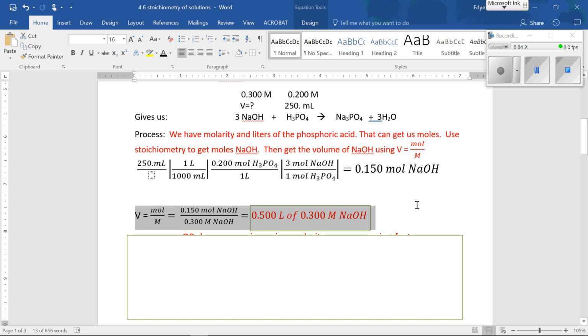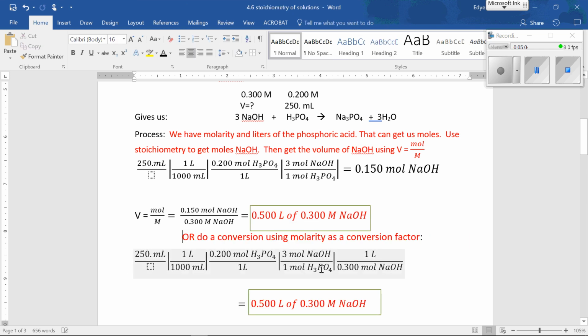Now, one quick thing. I actually did set up these problems to be done calculatorless. It would be a good idea to just take some time to practice that. So this one is pretty straightforward. 3 times 0.2 is 0.6. 0.6 times 0.25, this is like 1/4. So 1/4 of 0.6 is 0.15. And hopefully you can see the 0.15 over 0.30 is a half. We could cancel out the 0.15 and the 0.3 and write 1/2 here, and 1/2 is 0.5. 3 sig figs because all of my items here had 3 sig figs, and there's no addition or subtraction.